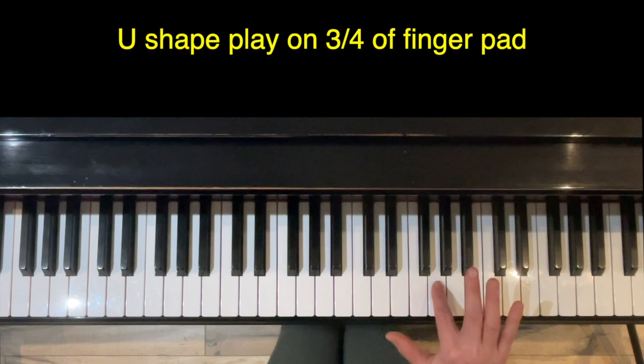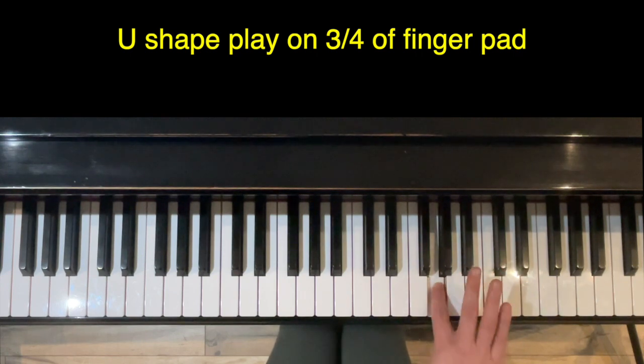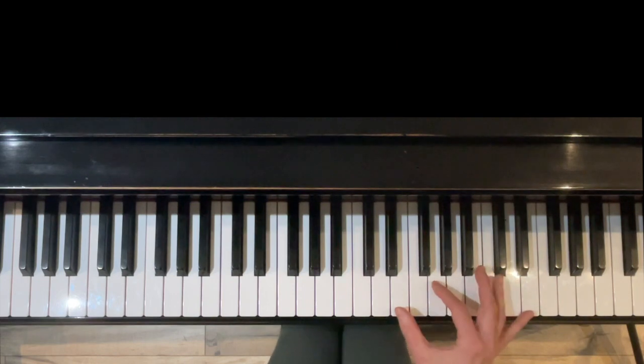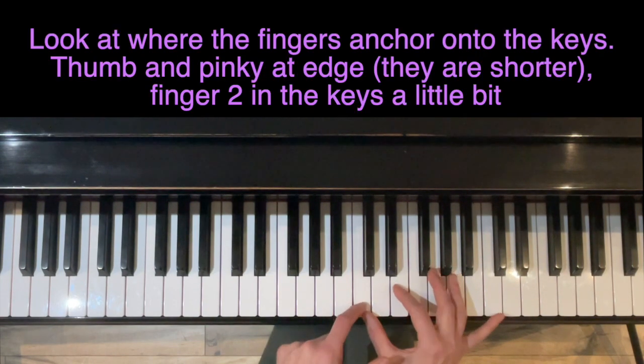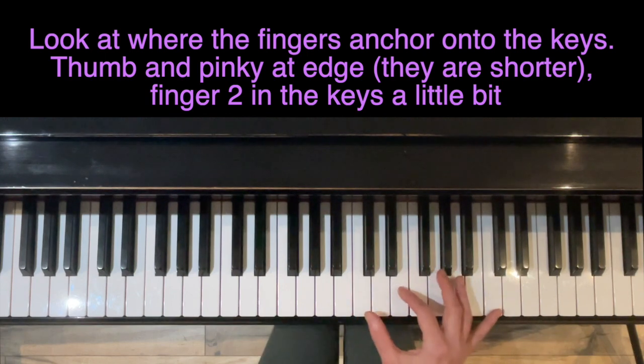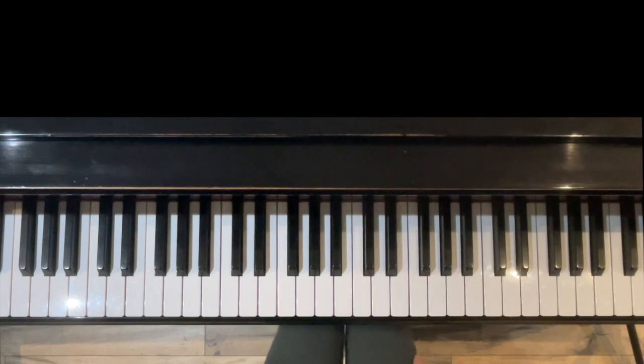With the U-shape, you're playing, I would say, on 3/4 of your finger pad instead of 100%, which is totally okay. And take a look at where the fingers are anchoring. Thumb and pinky at the edge. They're shorter fingers. Finger 2's here in the middle. We're not gonna have finger 2 all the way out here. Follow the natural position of your hand. Okay, so we've talked about the shape of the right hand.